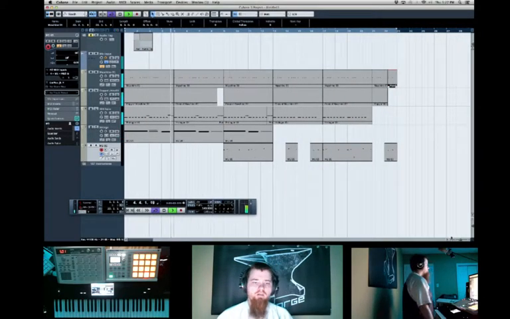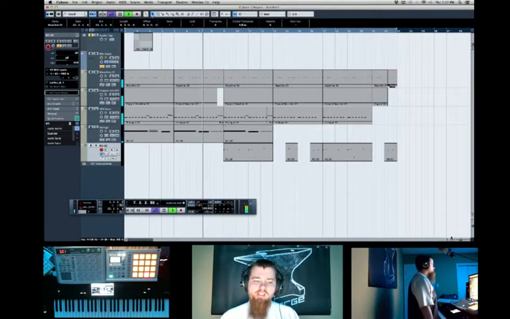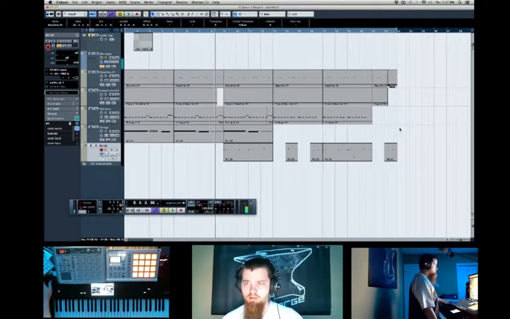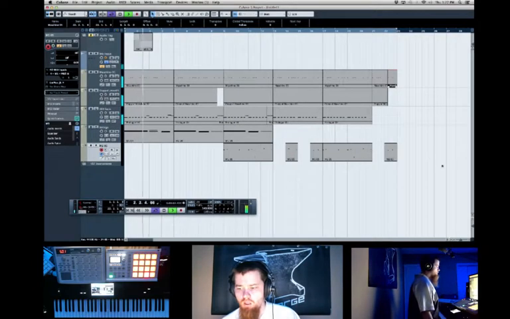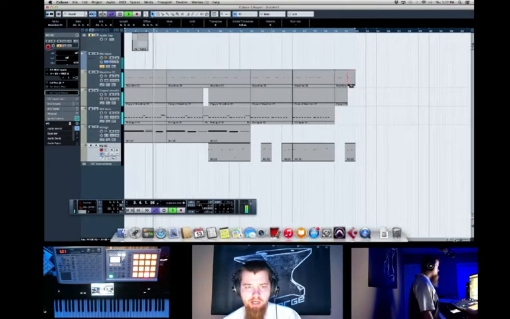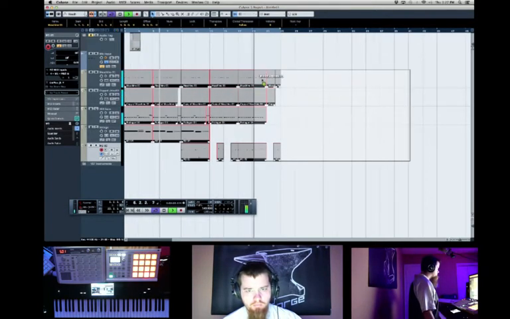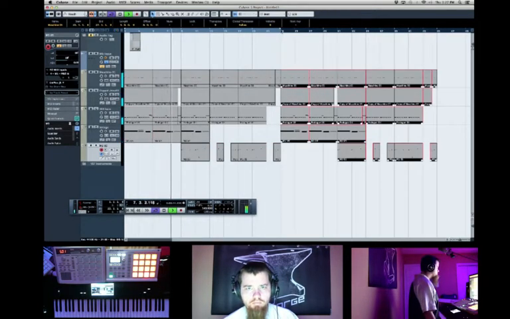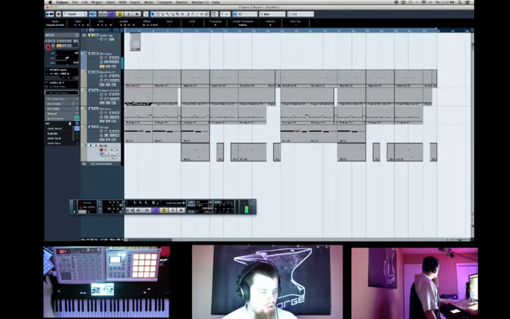Alright, so we have a nice section here. Interesting section. Let's see how long it is. 37 seconds. Let's loop that whole section again. And on the intro, let's pull out some of the drum stuff.